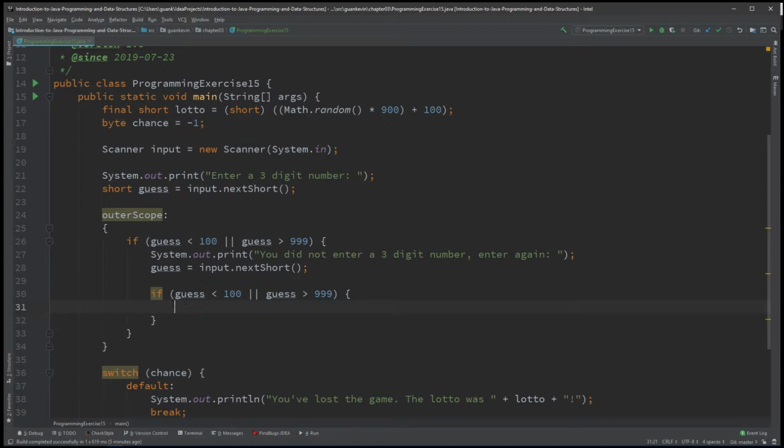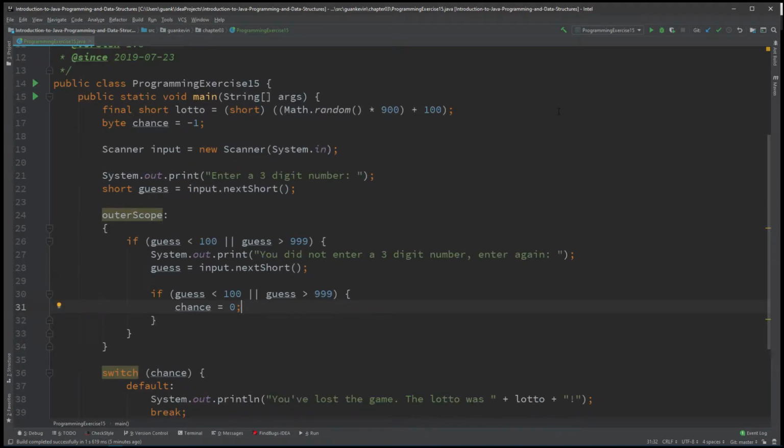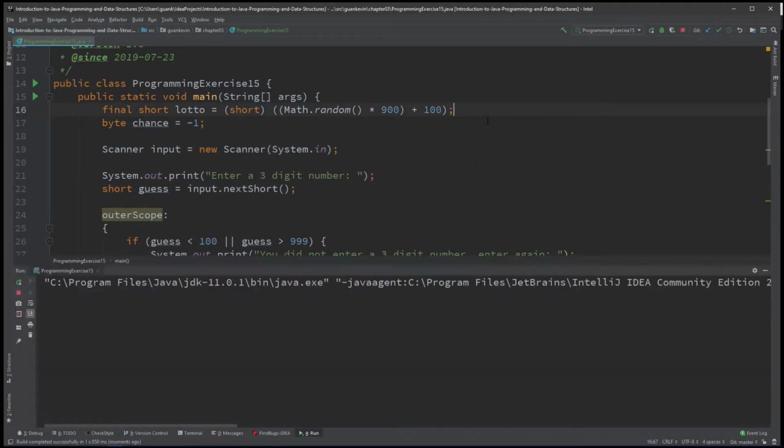And this check, if it actually entered this check, we're going to say chance now equal 0. All right, so what's going on? Let's actually run this before I do anything. So the first thing that happens is that the lottery gets generated. A random lottery gets generated.